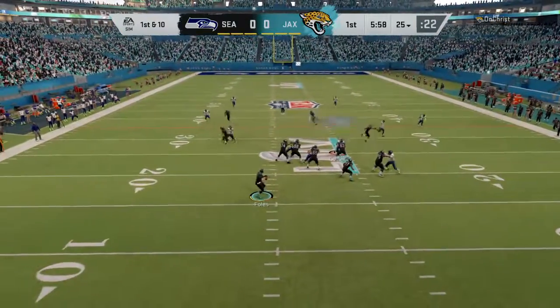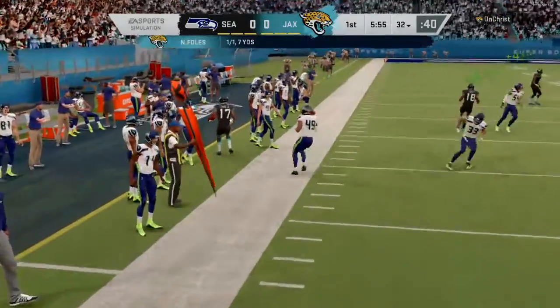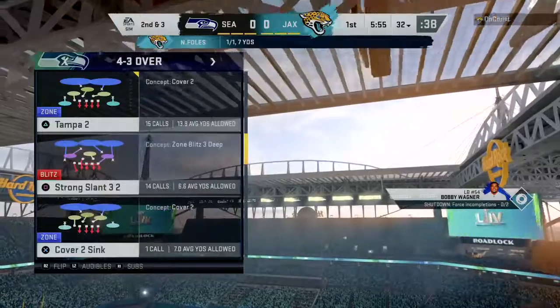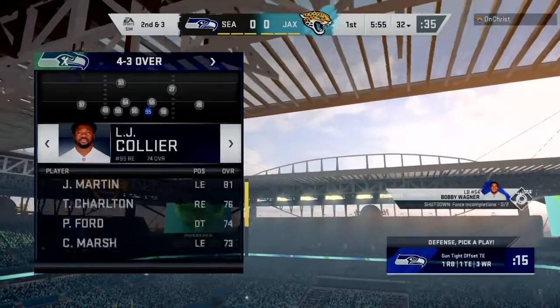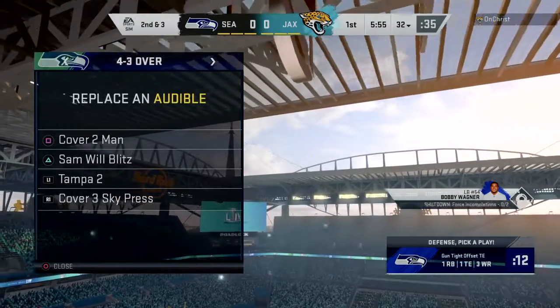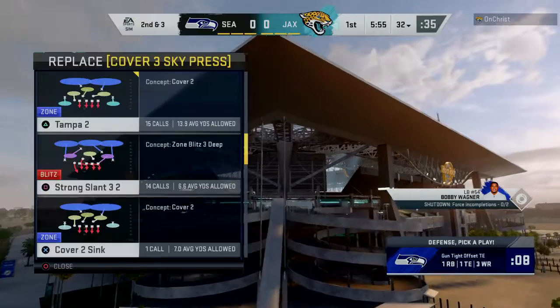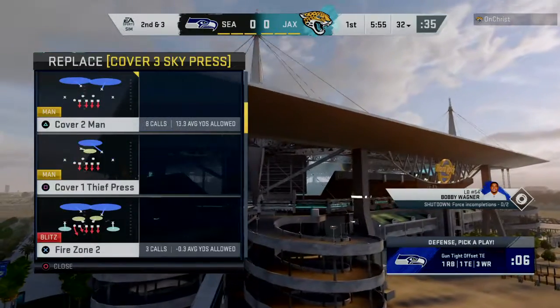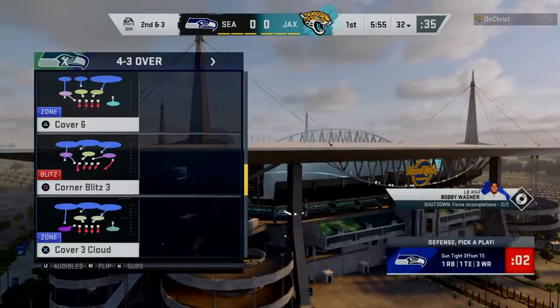Here's Foles. Sharks got it, left side, and he'll be out of bounds across the 30-yard line. 7 yards, the pickup on the pitch and catch. One thing you're hoping for when you run drag routes, you're able to hit a receiver in stride, and he can pick up a lot of yardage after the catch. But in this situation, the defense was effective, able to stop him before he could get a good head of steam going.